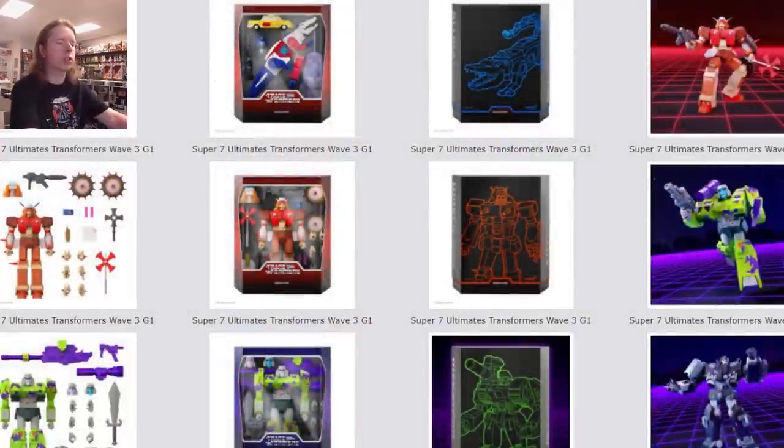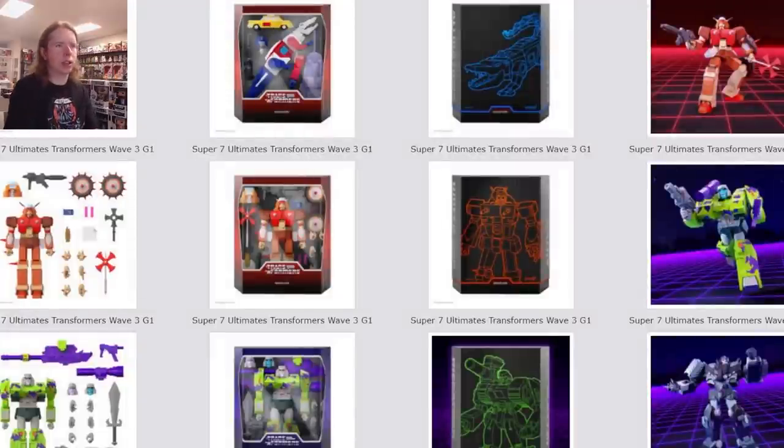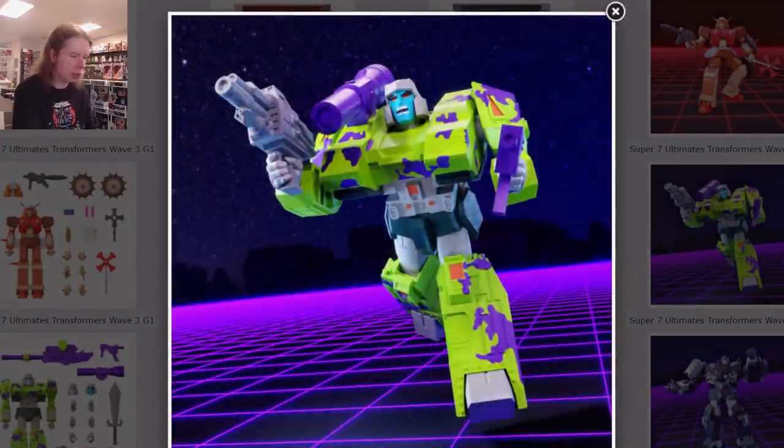Of all the Super7 figures, I think this is the one where I actually do want it, just because it hits. I got the Selects G2 Megatron. I'm just so disappointed because it doesn't feel right with the arm cannon on the arm and no forward chest. It doesn't feel like G2 Megatron to me. Even if this doesn't transform, there's still so much about this that hits my nostalgia in just the right way.